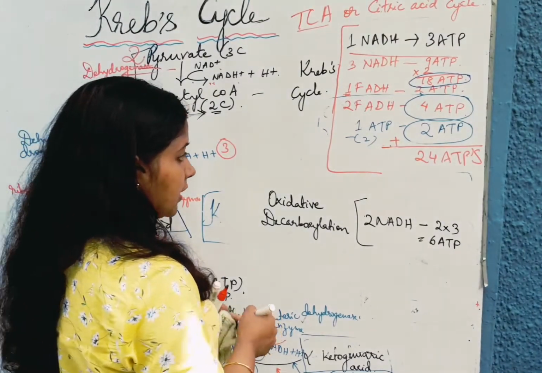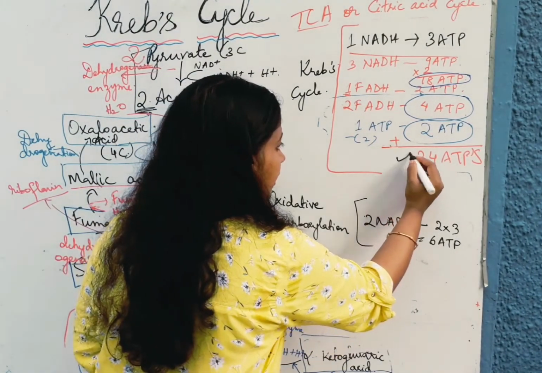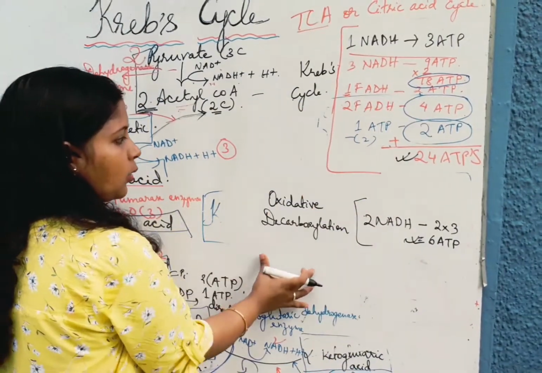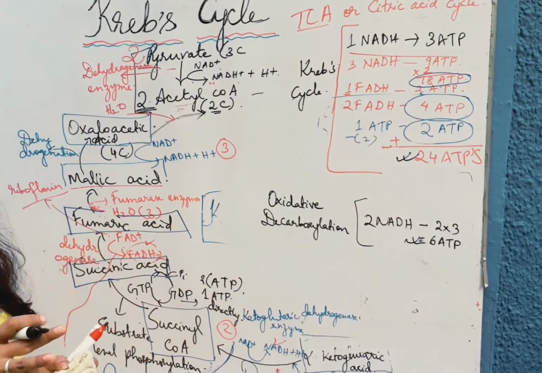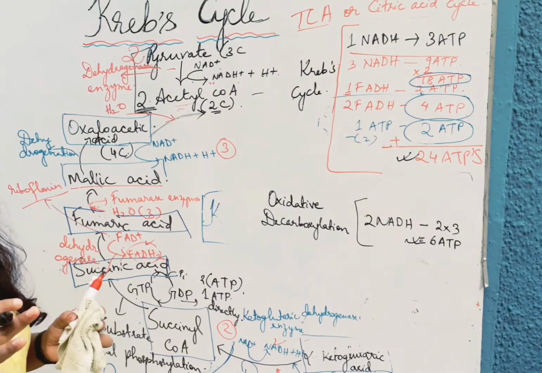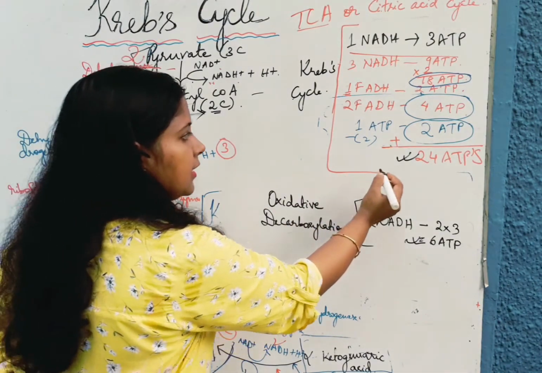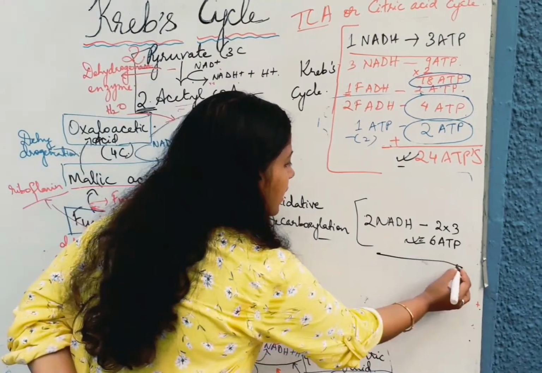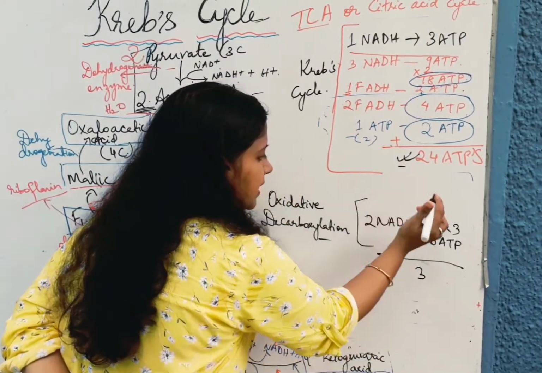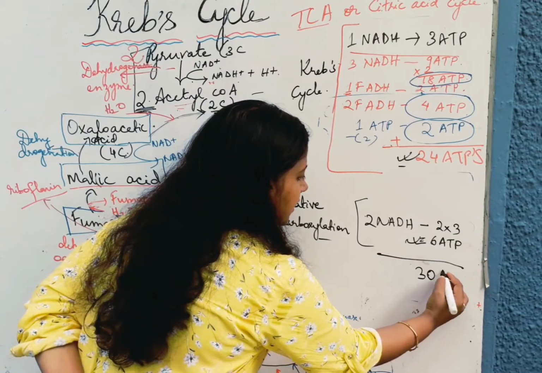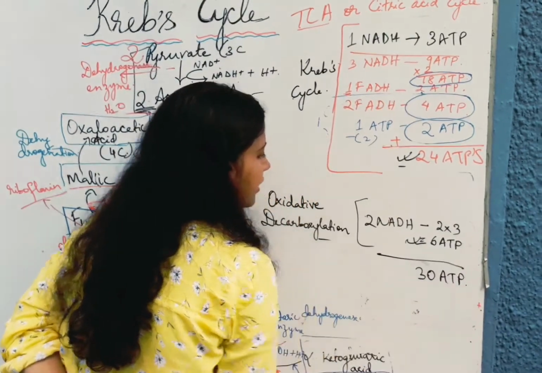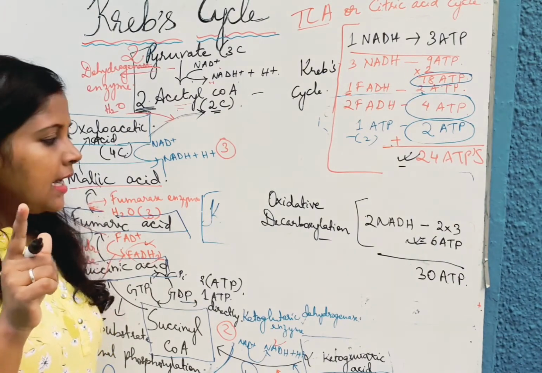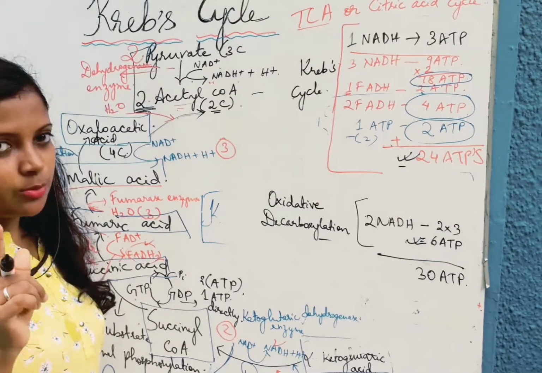Now, you total this one, 24 and 6. Correct. This will be counted as what would be after the glycolysis. So this total in the Krebs cycle and oxidative decarboxylation, 6 ATP. Now you add it. So 24 plus 6, this will be 30 ATP. Now in the previous video about the glycolysis, I have said that 8 ATPs are produced.